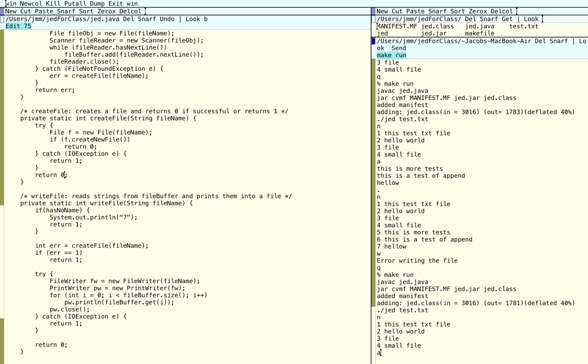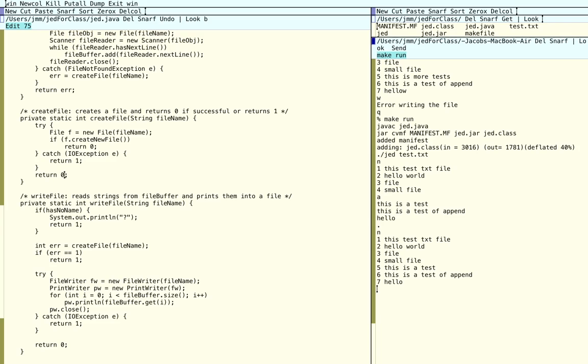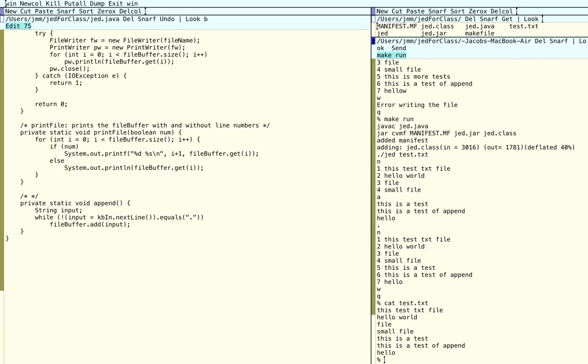And let's see, we have our file. So I'm just going to append, this is a test. This is a test of append. Hello. Now we see we have all that. And if we write, we didn't get an error, which is good. And now if we list out what's in, we have written a file. So that's a little good error that we caught there. So that's append. Append is very simple and easy to write.